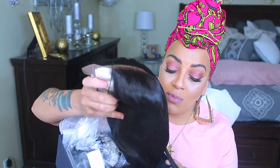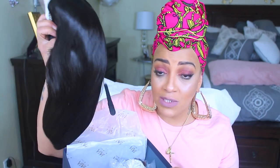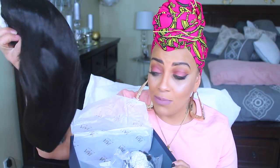Your package comes in a nice box like this. Really nice packaging. Your wigs will come already pre-styled for you, which I absolutely love. I don't really have to do much, and they have little clips in them. So this one is more or less like a bob with a bang. You guys know I don't do bobs, but this one was really cute, so I figured I would do it, especially because it has a clip-on bang.